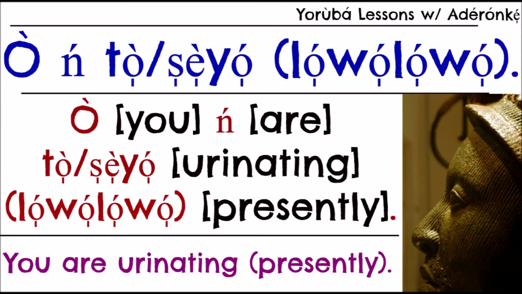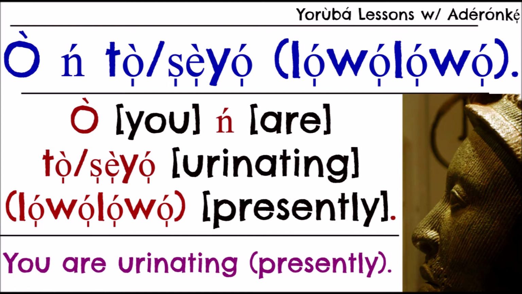And then if you want to say you're urinating presently, again, don't forget the explanations that I gave earlier as to why you may choose to include lower. It doesn't have to be lower, it could also be lower. It's the same thing. And you may or may not include brackets. It is something that is occurring presently at the current moment that you're saying it. So you're urinating presently. On top.